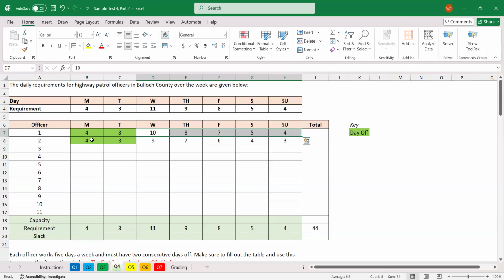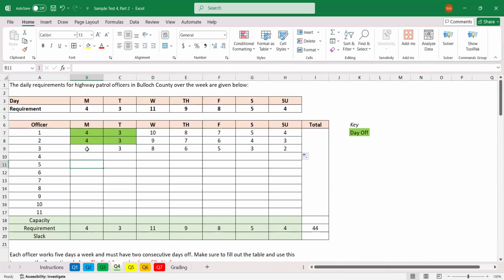Okay. So since we needed 4 employees on Monday, so far we have 0. This guy is off on Monday. This guy is off on Monday. We still are going to need 4 employees here. The same for Tuesday. We're still going to need 3 employees on Tuesday. On Wednesday, these 2 guys will be working, so our requirement drops by 1 to 8. Everything will drop down by 1 because we schedule these 2 guys to work on Wednesdays through Sundays.